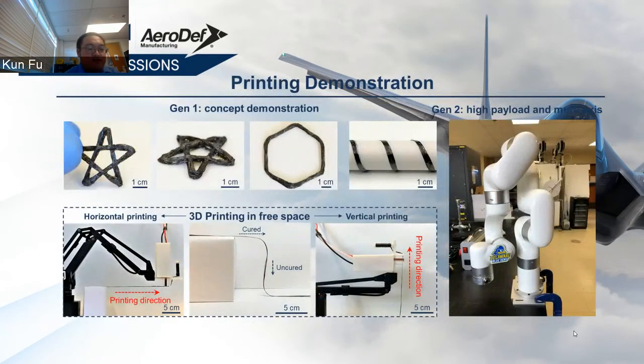All right, so here is our concept demonstration. We can print any type of jar shape. And also if we program our robotic arm, we can print directly on some contoured surface. Remember, our technology does not require any type of post curing, which means we can do some in-field printing. We don't rely on very expensive, energy intensive curing to do the job. And on the bottom image, you can see we can do free space printing, because everything is controlled by the robotic arm. So the tension can be applied by the robotic arm, right? And also the curing, we can do the curing directly. You can see we can do any type of printing.